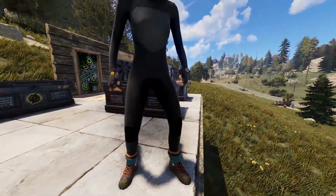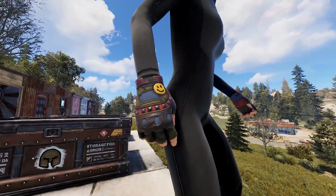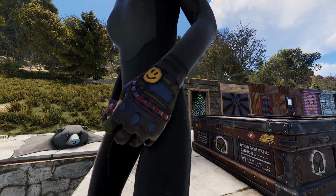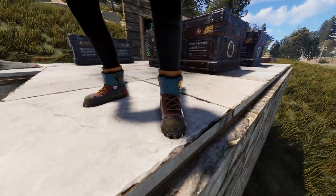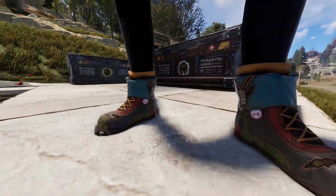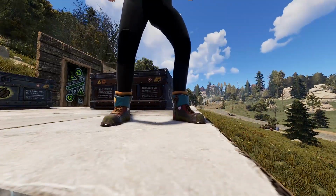Last week, we saw the Born to Kill hoodie and pants from Milo. And this week, we get the gloves and boots. So they have a little smiley face, some camo, and some bright colors, jean fabric going on. And then, of course, the boots have the same little flavor going on. It almost looks like they have a big turquoise sock pulled over the top of it. I don't know, maybe those used to be leg warmers, or that's just the boot falling apart. But we got a pink little skull there. It's got more of a mutant skull look. And there you have it.